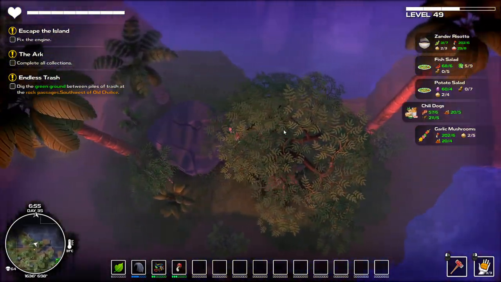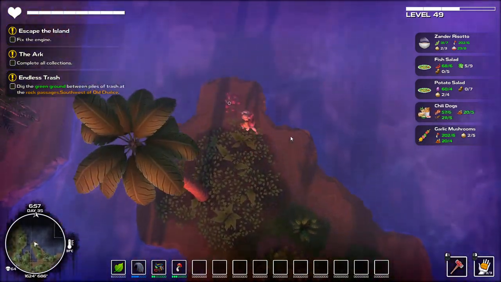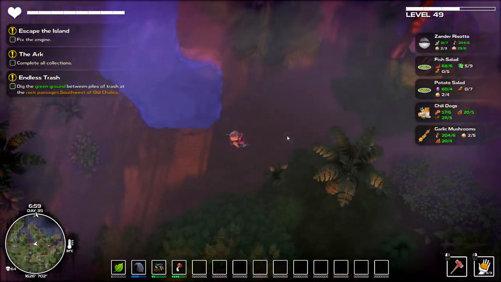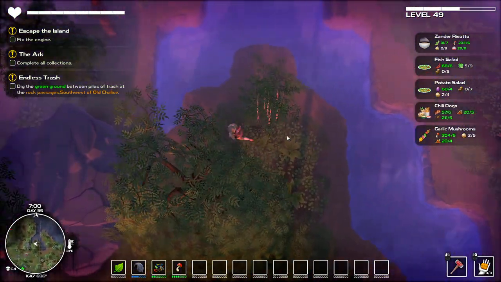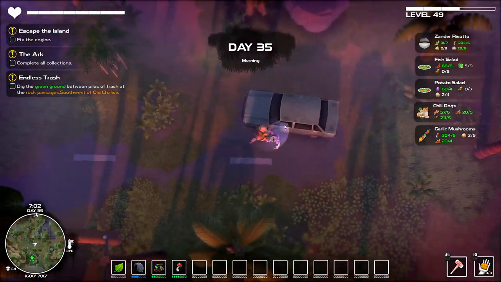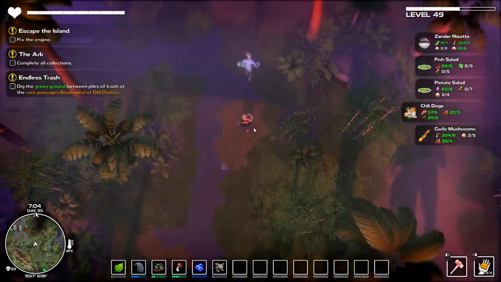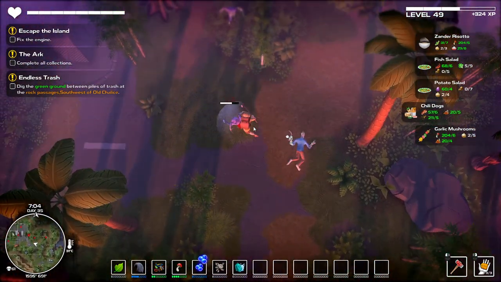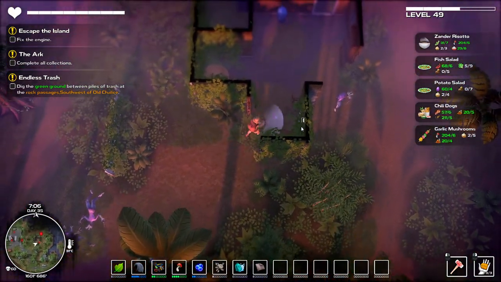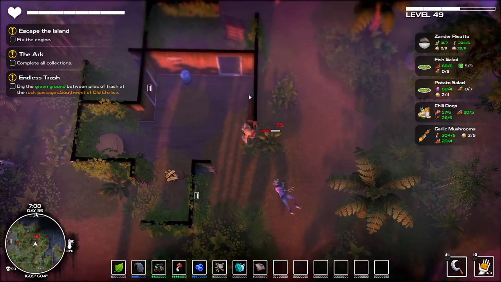Okay, I don't see anything to dig here. Well, just because I don't see it, that doesn't mean it's not there, but what can you do? I'm blind as a bat. Okay, go here, go here. Day 35. I would have never guessed it's been only 35 days. They go by so slowly. Okay, well. Do I still have my sickle equipped? Yep, I do.